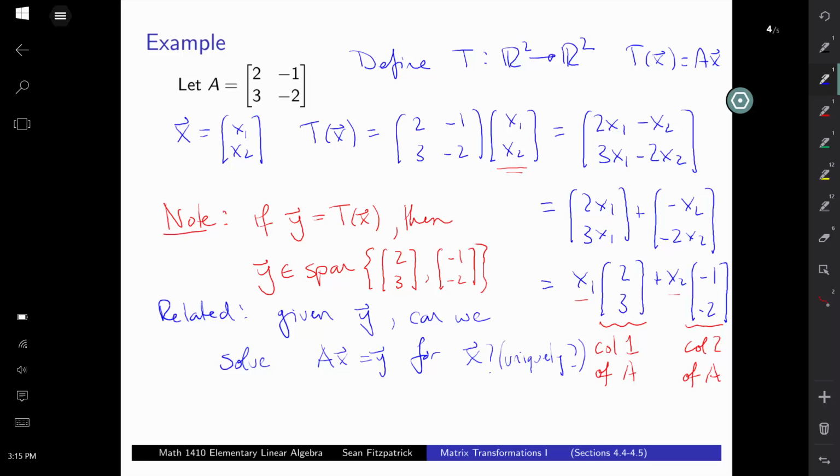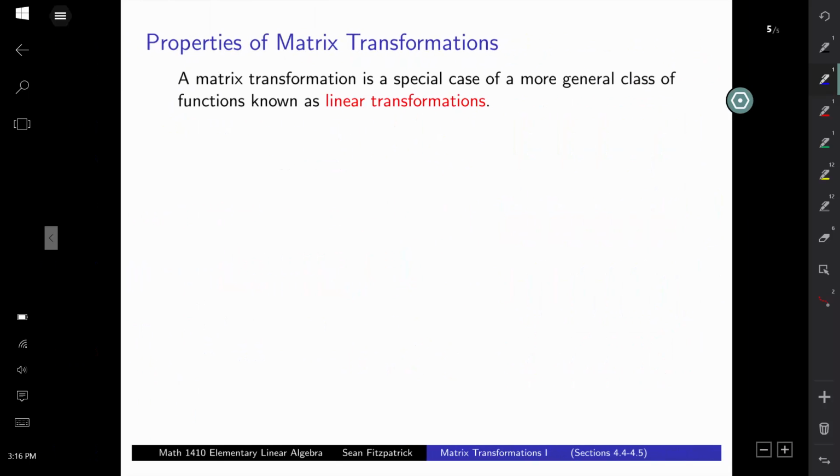And we know that any two non-zero, non-parallel vectors span a plane. That plane in question in this case is all of R2, right? So the span of those two columns is in fact all of R2, and that means that every single vector y in R2 belongs to that span. So we can find an x so that A times x equals y in each case. And the uniqueness, we'll see later on that the uniqueness follows from the fact that those two vectors are in fact independent.